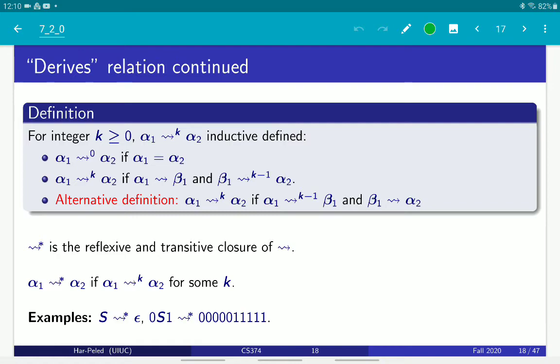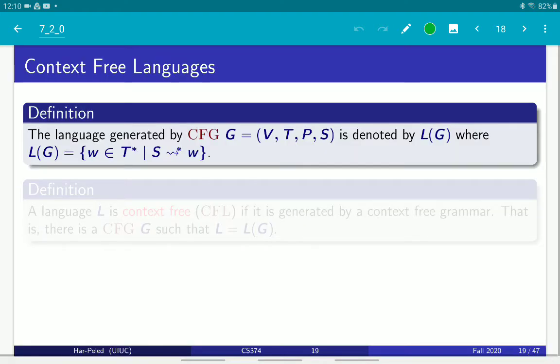So usually we will want grammars that are not very friendly to loops. We will talk about normal form later on, but that's it as far as derivation.